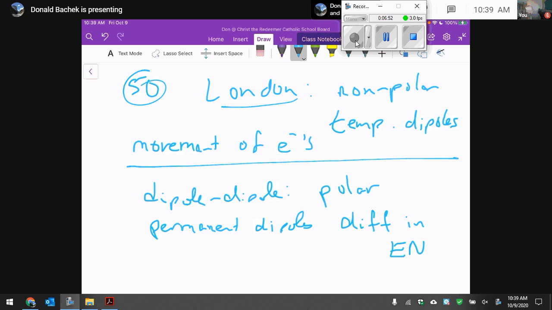And even if we had a difference in electronegativity, that's not necessarily polar, because the forces could cancel each other out, right? But we're just talking about a polar molecule. Somewhere in that polar molecule, there's going to be a difference in electronegativity, obviously, and therefore the forces aren't going to cancel out. Because of that difference in electronegativity, that's what makes it polar, of course.